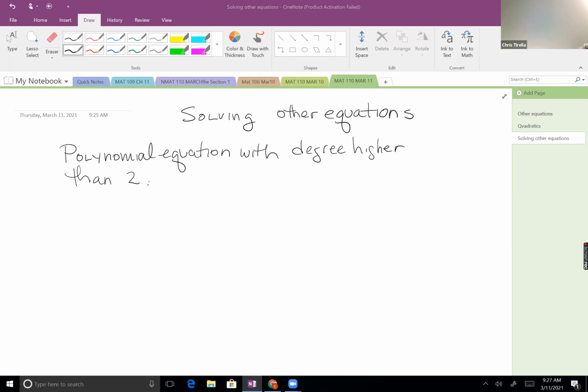We're going to have 2 different methods of solving them. One we'll look at today at the beginning of this section, and the other we will look at probably on Tuesday because it's the end of the section. The first way that we're going to do this is, just like we started with our quadratic equations, we're going to start by solving by factoring.